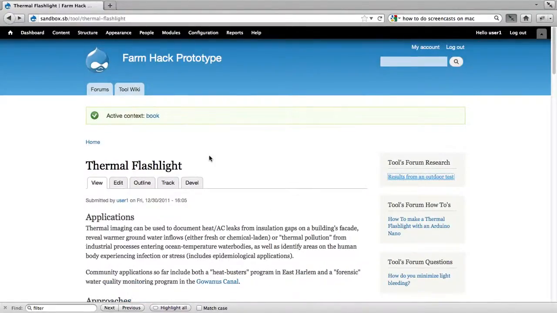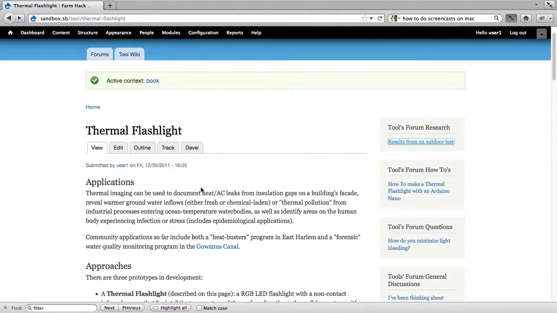So let's go through an example. Let's say I had a question about a thermal flashlight. Normally we'd have a little button here that says ask a question, but since we haven't set that up yet, we'll go to the forums, go to the thermal flashlight forum, and add a topic that will add a question. You'll see what I mean in just a second.